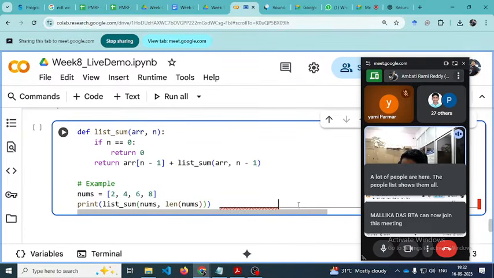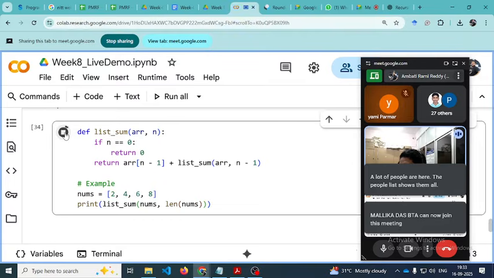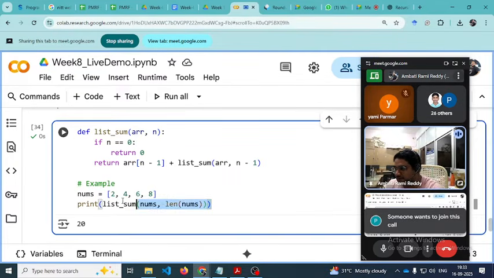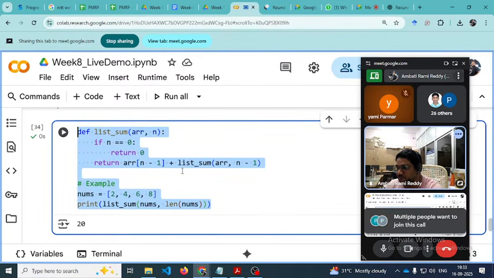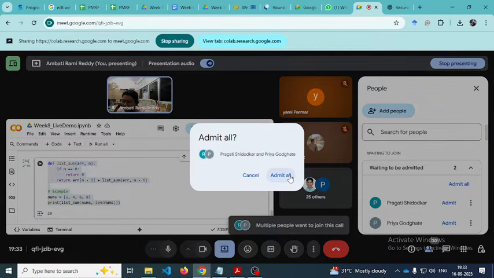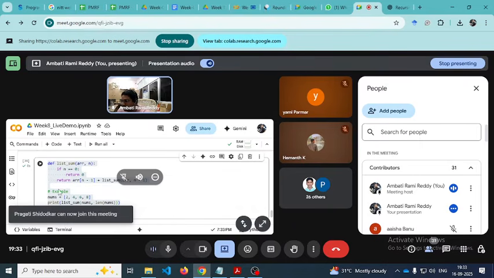If you want the answer, we will try to execute this code, then we will see. So I am trying to execute this code. Okay, and one more thing, I don't know if you will have any Python environment in the exam. If you want to make sure whether the answer is 20 or not, you try to run the Python code in that Python environment, then you will get the answer. This is some kind of shortcut. If they are giving any code, you try to run those codes in that Python environment, then you will get the answer directly.